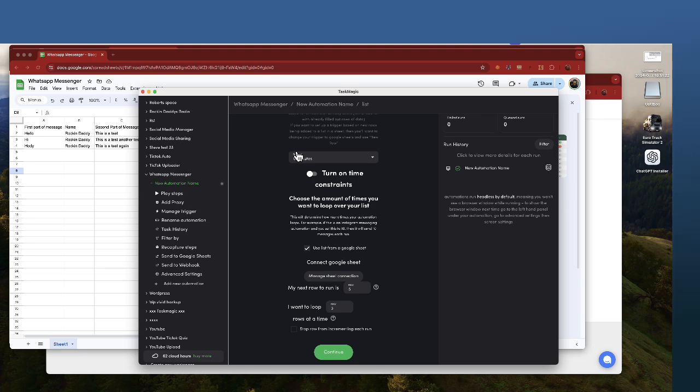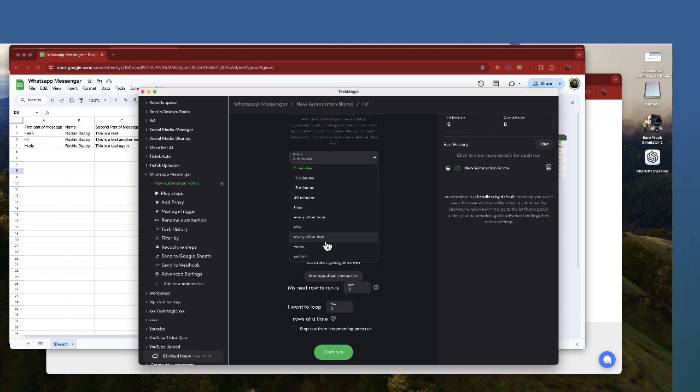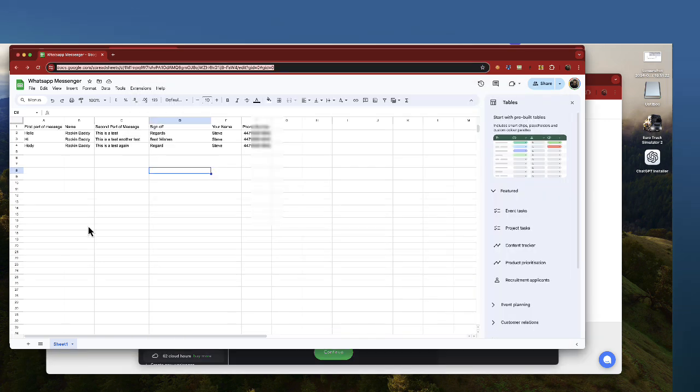And run it every 5 minutes or every hour or whatever you want, custom. You can set this up once a day. So you could tell it to send a message out every day to people on your list saying, Heidi, how's it going? Keeping in contact with you. And it's just really how I've set things up. Let me know what you think.